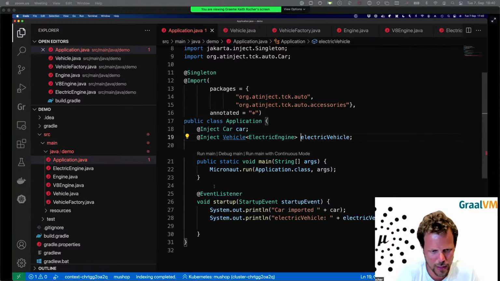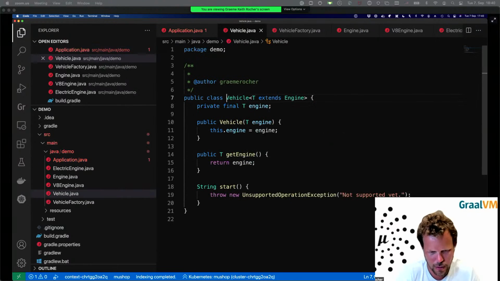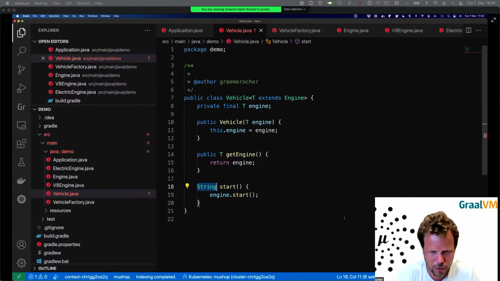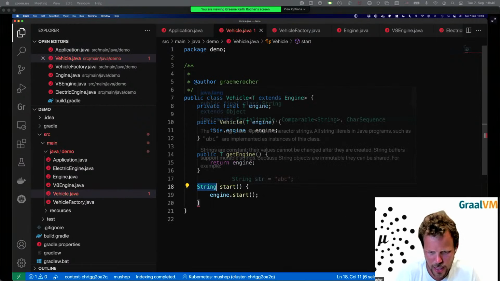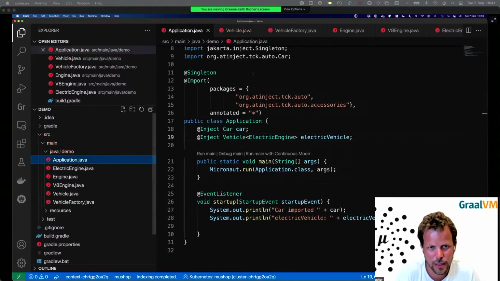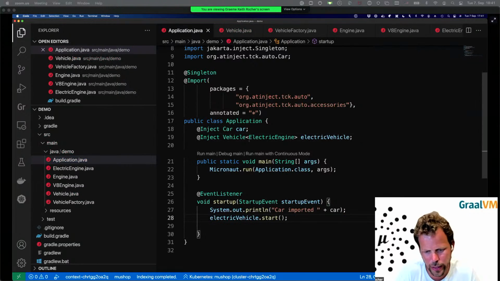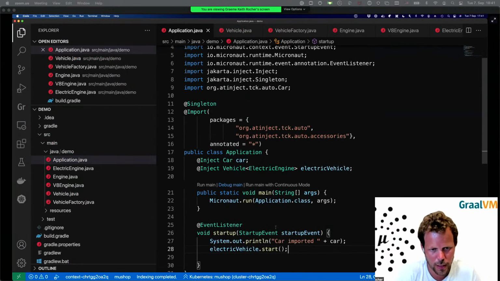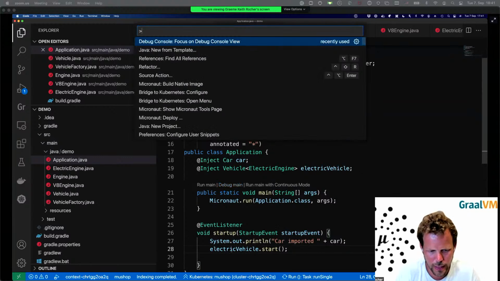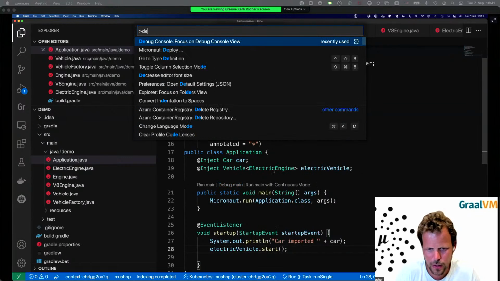Let's do something along those lines. Okay, so let's just call vehicle.start, and run my application and see how the wiring affects the behavior of my application. Okay, so the electric sound appeared.